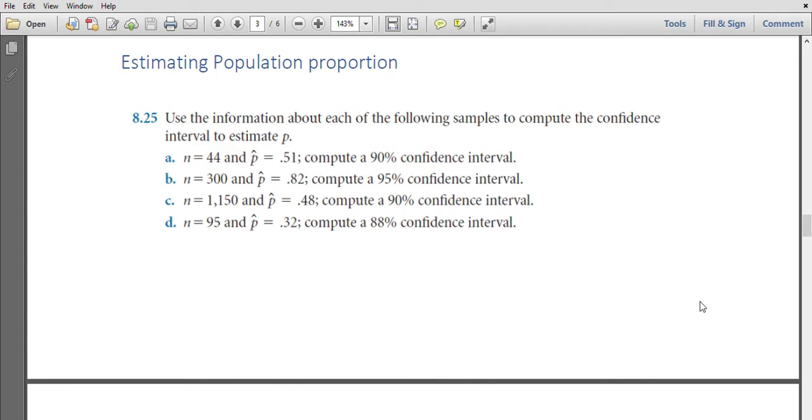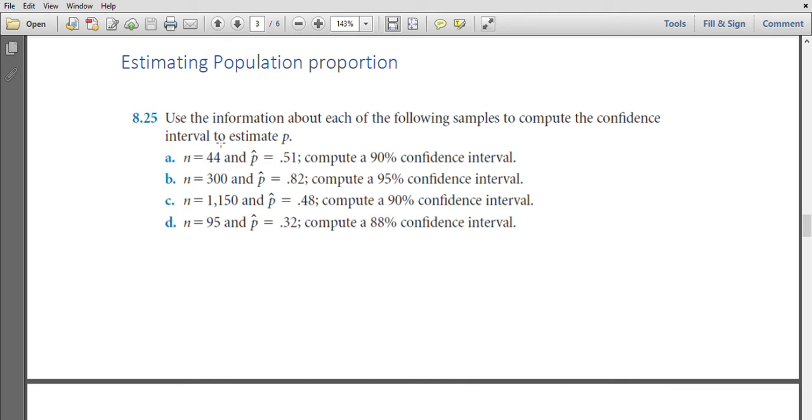In this episode, we will try to solve some of the practice problems from the book Business Statistics by Ken Black. Here, in particular, we will solve a few problems where we want to estimate population proportion and where we want to estimate population variance. So the first problem is for estimating population proportion. Let's check out the problem statement.